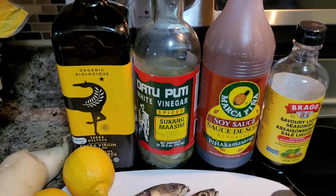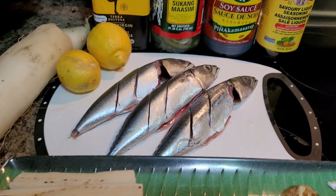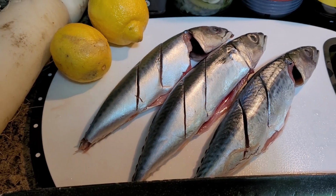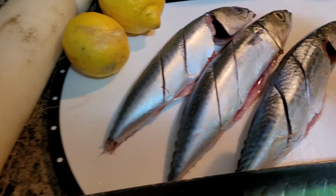Please come join with me today as I'm going to show you this type of cooking. Very, very easy type of cooking. So I'll be cooking round scad type of fish, which is galunggong. Make sure galunggong is rinsed in water, take out the intestines and clean the fish.